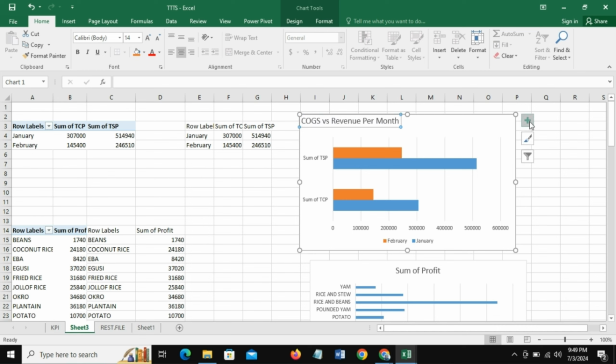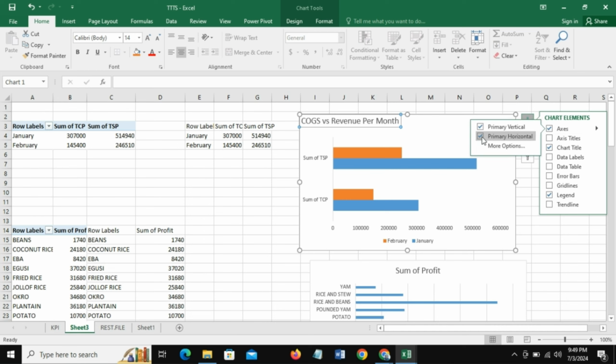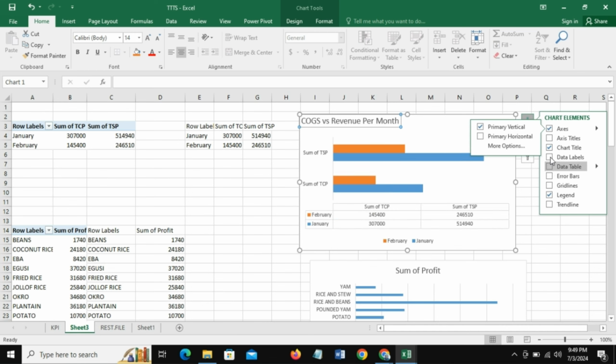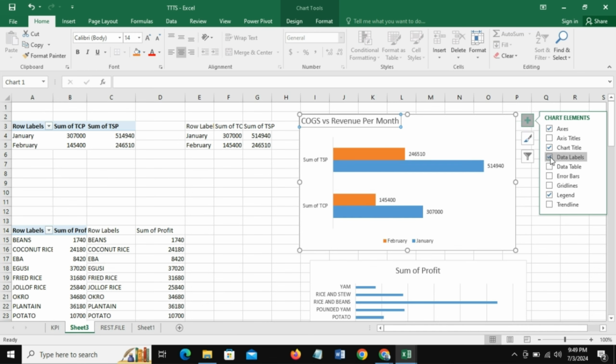Okay, so now click on this plus sign and remove the grid lines. Okay, can leave the legend. The axis, click on this, remove the horizontal axis, I don't need it, and then go to data labels and click on that data label.